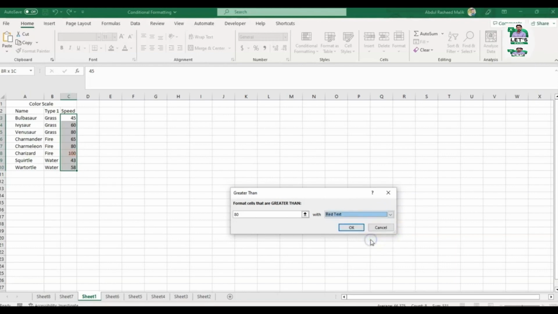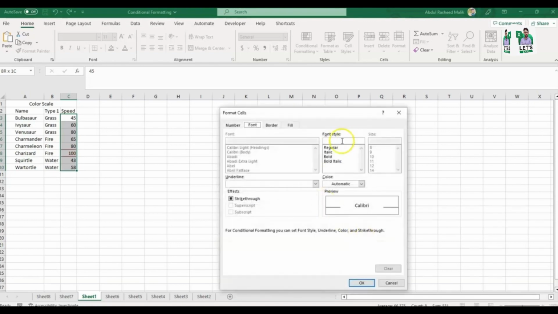I can choose any of these available options.